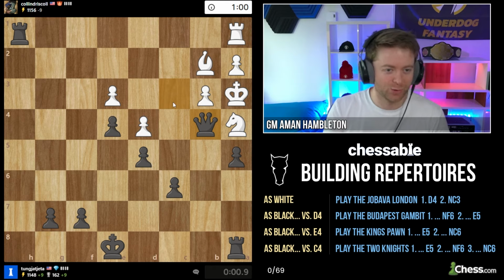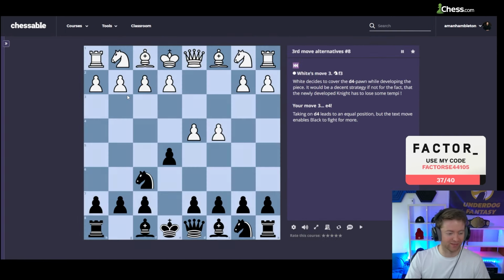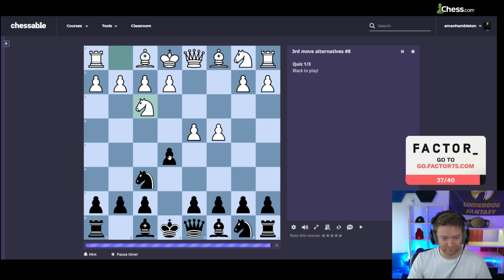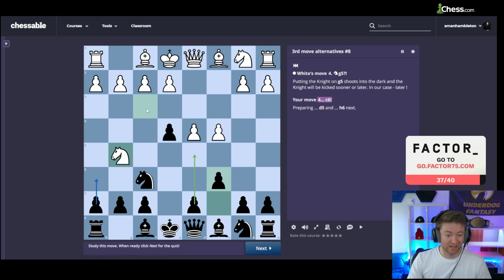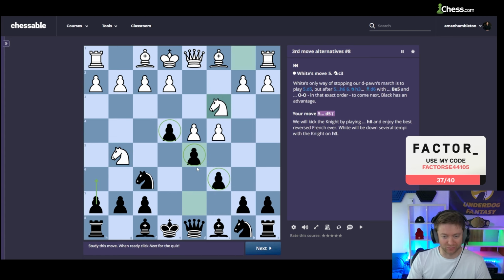GG. GG, Colin. Yeah, so there's three knight f3s. Let's look at these. So, I think we may have checked this. So, e4. Knight g5, and we play c6, d5. Yeah, this is definitely not a good move.